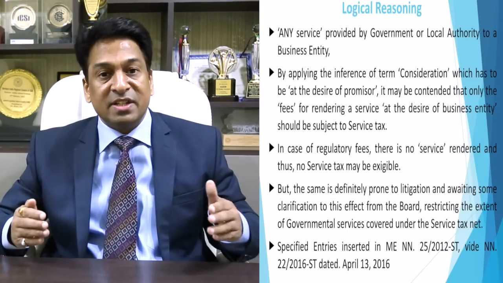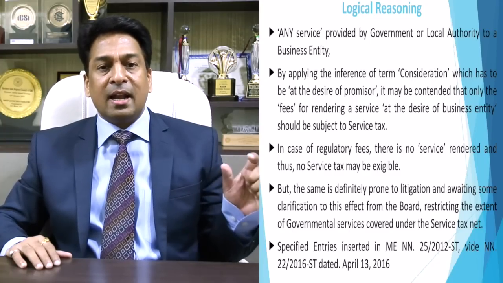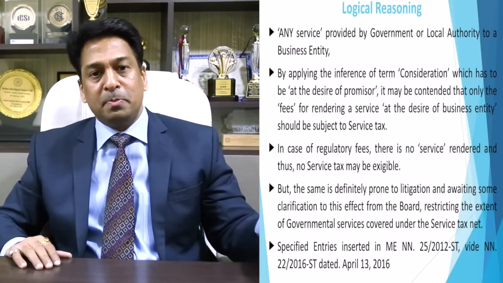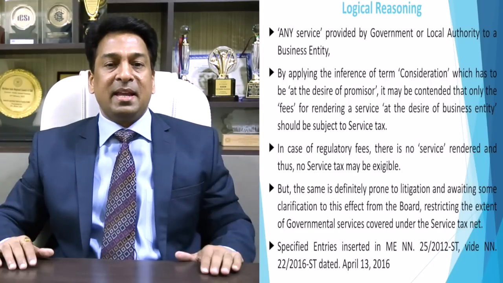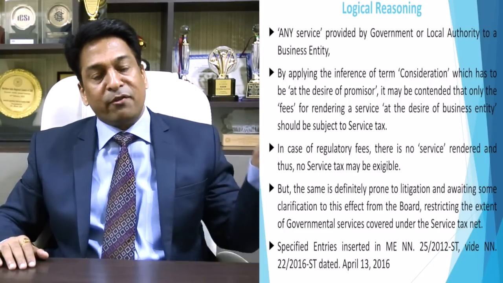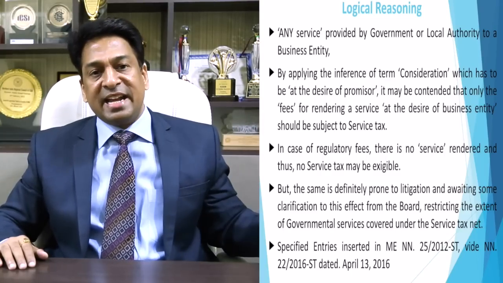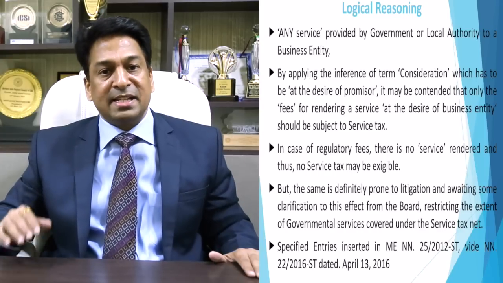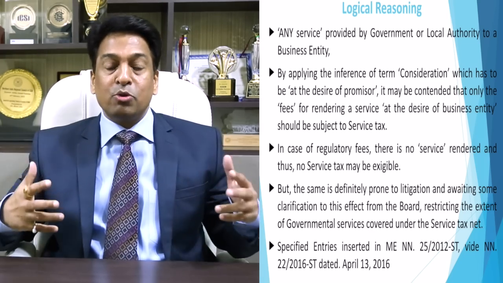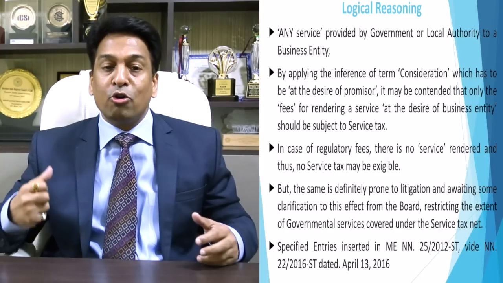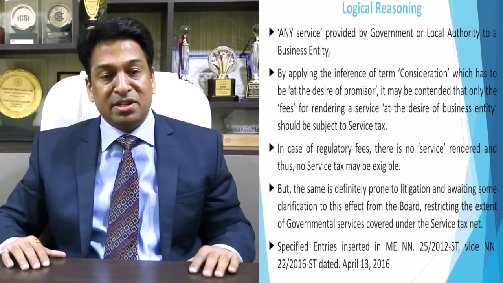Question comes whether service tax would be applicable. If you read the definition of service, which is very clear, any activity carried out by a person for another for consideration is a service, and service tax is applicable unless it is excluded from the service definition, falls into the negative list, or is otherwise exempted by mega exemption Notification 25/2012. So there was a debate and dispute going on about what all services would be covered for reverse charge liability in the hands of business entity.